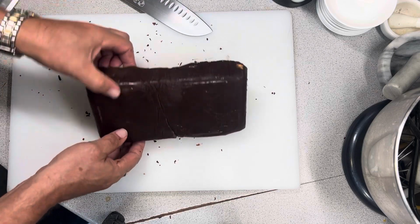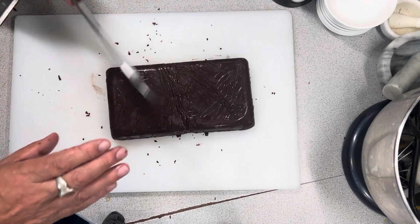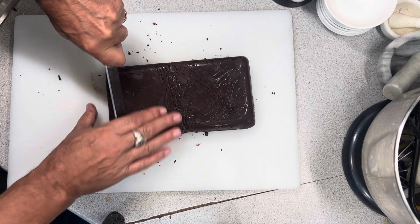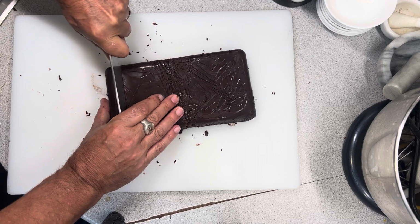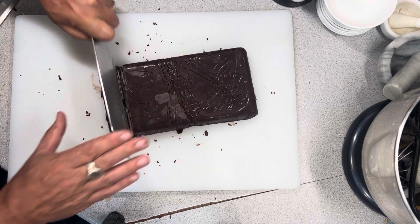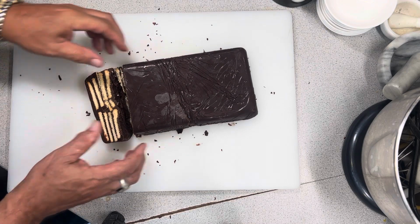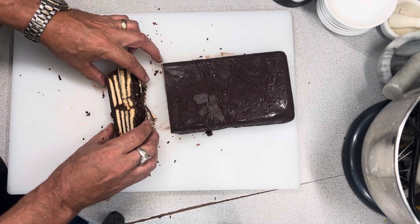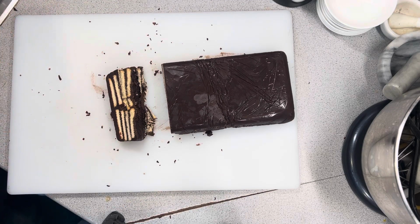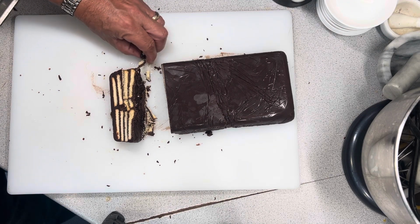Now, it's pretty cold still. You can see I didn't get the chocolate on the edges, as I should have, but I will next time. Let's take a cut here. But I'm not sure whether this is going to work when it's right out of the fridge. Well, kinda did, but there's a bit of crumbling there, which obviously we don't want if we can help it. But I think there's a way to solve that, and that would be more chocolate.